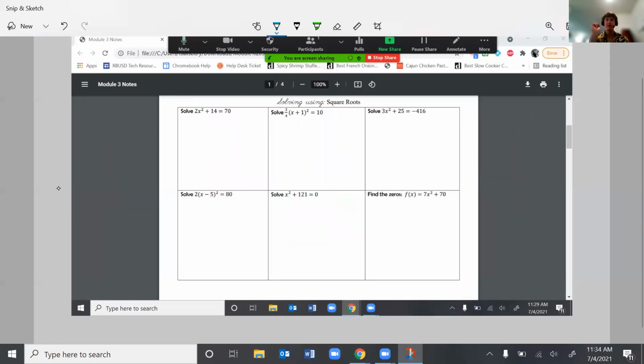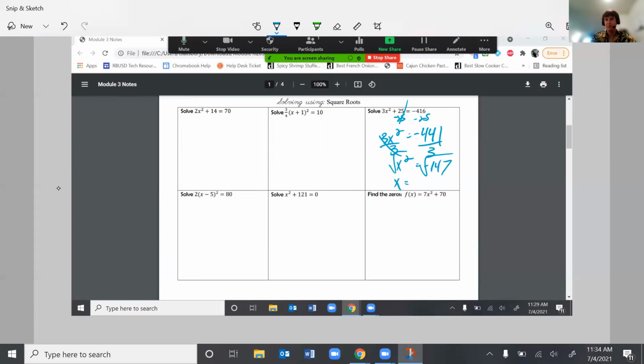Okay, let's start fresh here. We'll start by subtracting 25 on both sides. So 3x squared is equal to negative 416. I'm never opposed to you guys using a calculator. Oops, negative 416 minus 25. It's a good tool to know how to use. Negative 441. Divide both sides by 3. Oh, it's so nice this time. Negative 147.